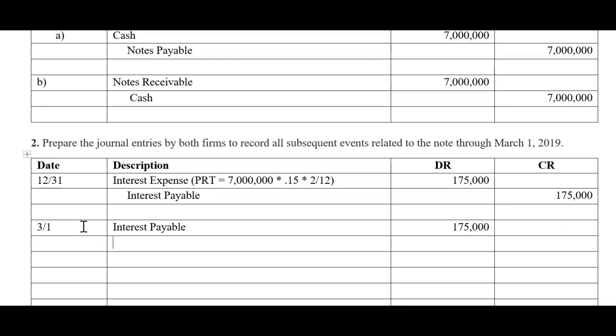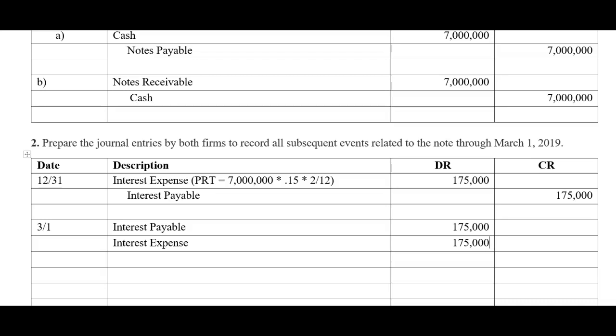Then, did any additional interest accrue in this period, which would be the current year? Well, the answer would be yes. Remember, it was a four-month note. We accrued 2 months of the interest last period, so that means we still need to accrue 2 more. So we're going to hit interest expense as well for the additional 2 months. And a way to check that, it was a 4-month note, so take your $7 million times the 15%.